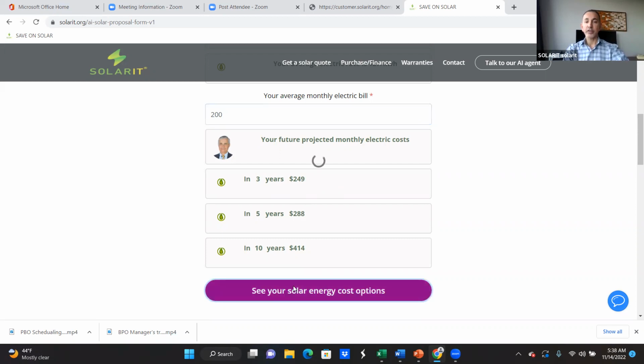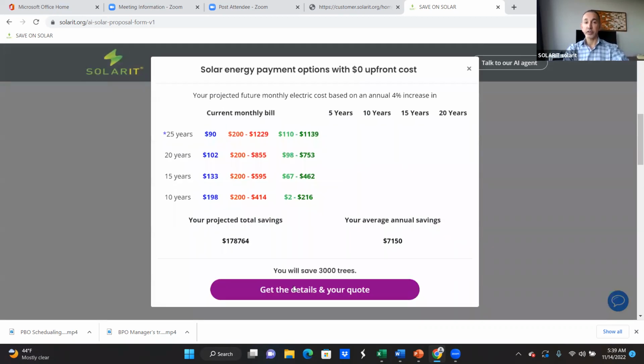And now, if you turn to renewable energy, to solar energy, it is going to be $90, and that $90 does not change. So this Mr. Smith can put solar panels on his roof without paying us a dime. And instead of paying $200 today, $250 in 3 years, $400 in 10 years, or $1,200 in 25 years, he could just be paying $90 a month. And that's what you want to tell the customer.